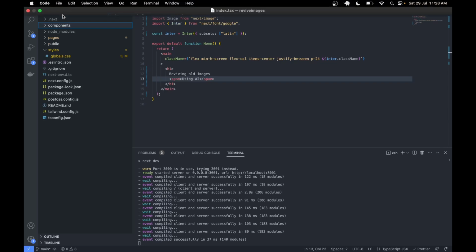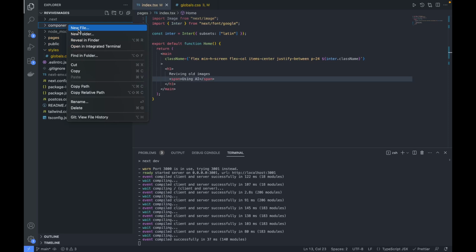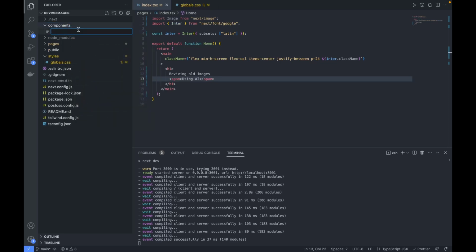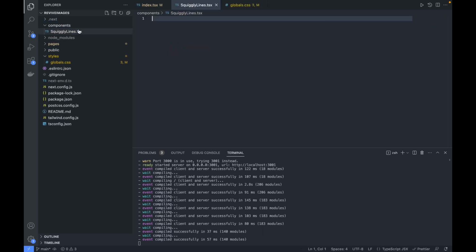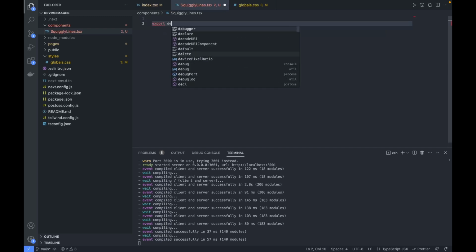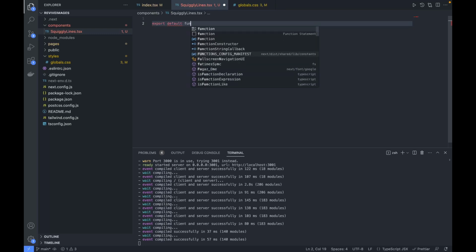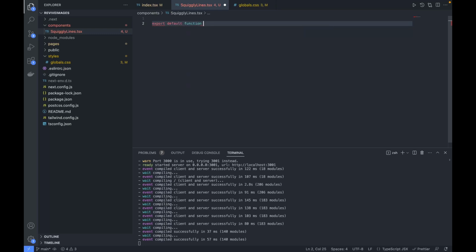Okay, so let me name that component something like squiggly lines.tsx. Okay, fine. So we are going to export this as a default component from this file. So the function and the name of this component would be the same.